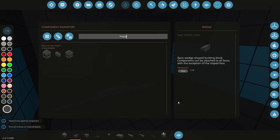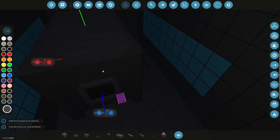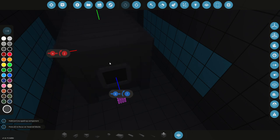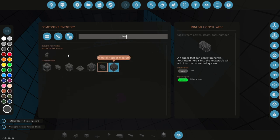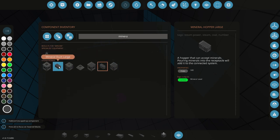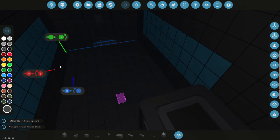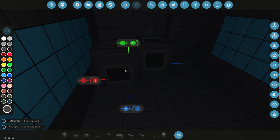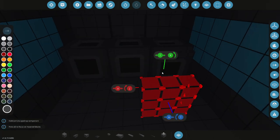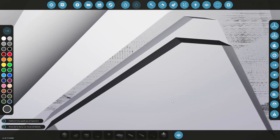We need some hoppers. I don't know whether we can fit the large ones in. Oh, we can. We can totally fit the large ones. We essentially need to be able to get to all of them, though. So I might have to do it with... hang on. Mineral. Yeah, we might have to do it with medium ones? They're the same size. What about these ones? So, then it's there, then it's there. Okay, yeah, we could do these. There we go. Okay, if we do enough of these, that'll be fine. All the way backwards. Yeah, okay.